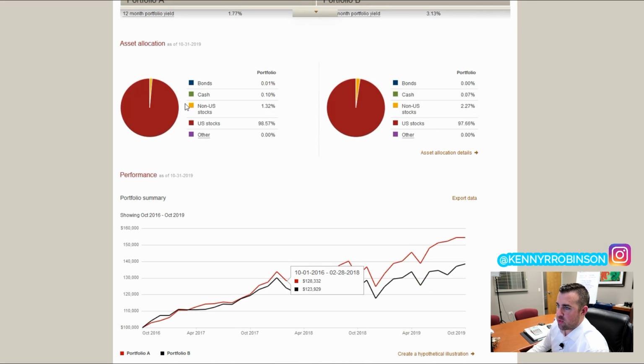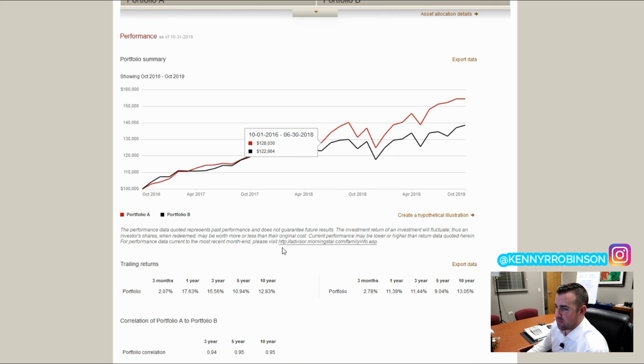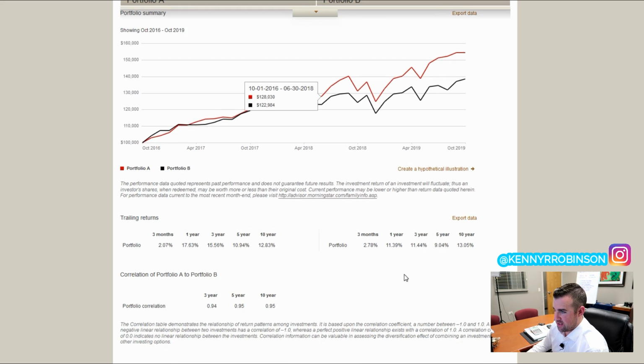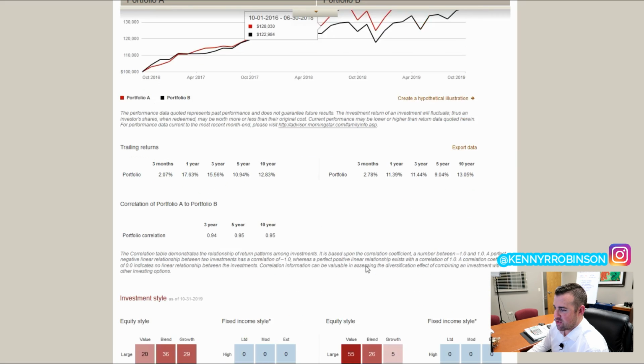So of course they're both US, so we're going to see a lot of red in here, US stock, mostly US. And let's take a look at the trailing returns. These are total returns. This is capital appreciation, which is growth of the fund, plus the dividends reinvested. So for the past decade, holders of VIG would have experienced 12.83, and over here, VYM would have experienced 13.05. Very, very interesting over there.